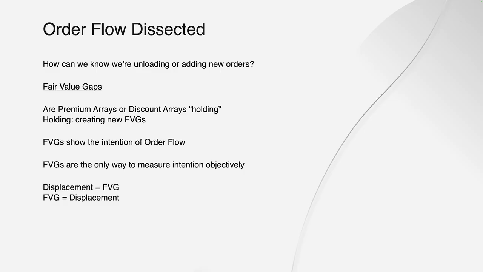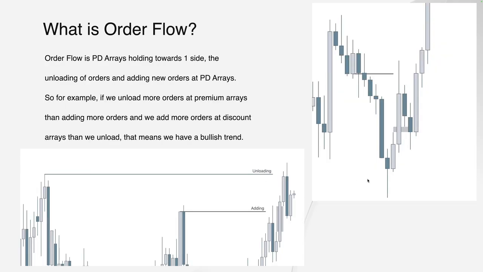So if we go back one slide, right here, when we come into this 4-hour fair value gap on the right side, then when we are holding, that means we are creating a new fair value gap off of that right there. So once we came below that swing low that we see right there, how can we know if that swing low is actually holding? Well, the first sign right there is that we are creating a bullish fair value gap sitting right there. That means that the intention is also bullish.